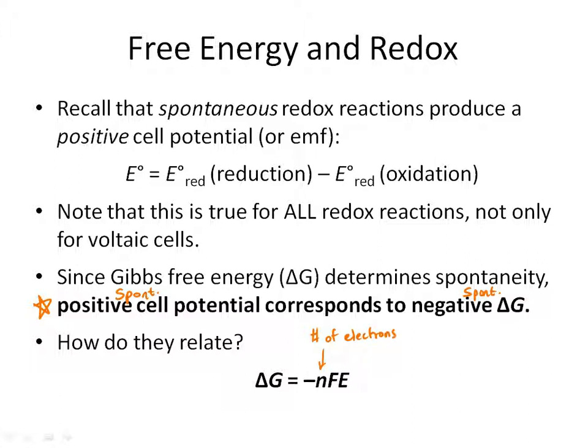So do you remember when you balanced redox reactions, the last thing you did to each of the half reactions before you put them together into an overall reaction was make sure that the number of electrons being transferred were equal to one another. That is the number that goes right there in that N. So whatever that magic number was, the least common multiple between the two half reactions, that's the number that goes there. If you're already looking at a balanced redox reaction, you'll need to know how many electrons total were being transferred. E is just the cell potential.